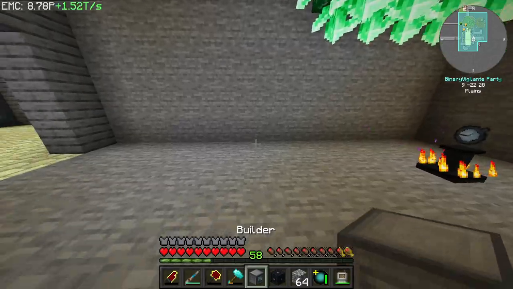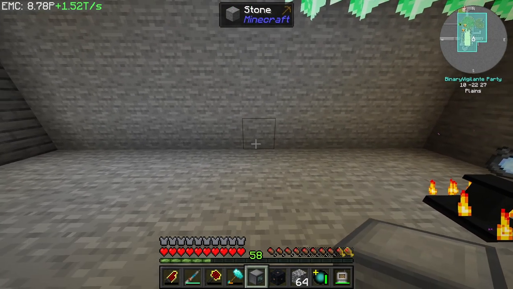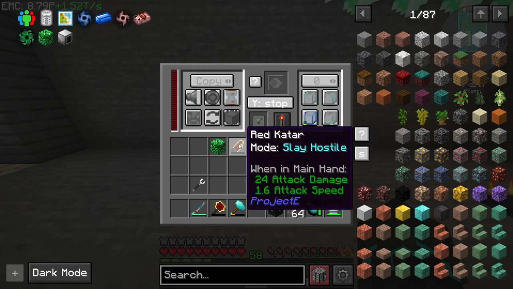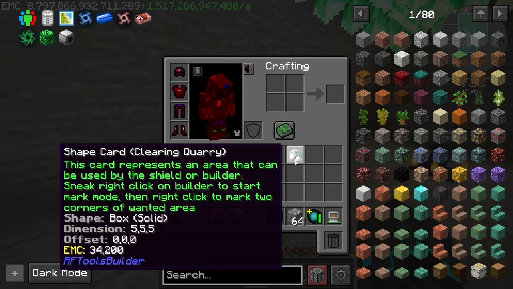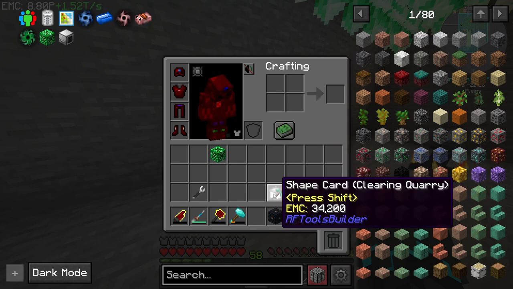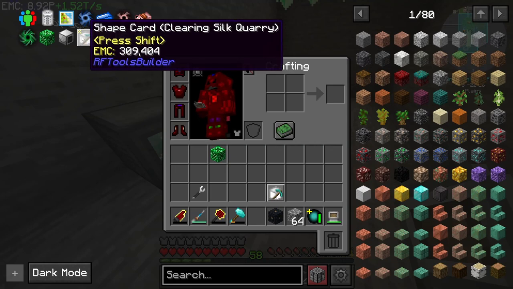Now, what I can go ahead and do is use the builder from RF Tools. If I place this here, this looks complicated, and I barely know what I'm doing, so bear with me. If I take the shape card, clearing quarry. Wait a minute, that's the wrong one. Okay, so what I basically need is this. A shape card, clearing silk quarry.